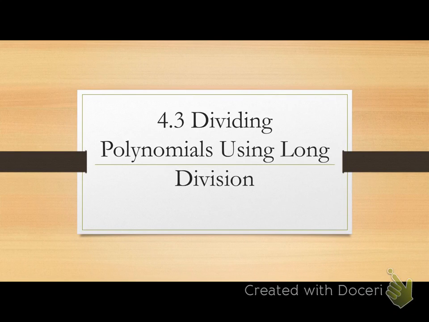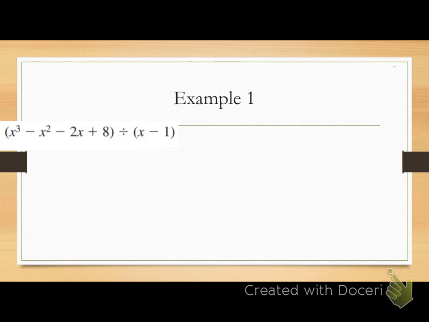So like I said, dividing polynomials using long division. That's why we did our long division problems for bell work. So we're just going to jump into some examples. We've got a polynomial divided by a polynomial: x cubed minus x squared minus 2x plus 8 divided by x minus 1. Polynomial divided by a polynomial.